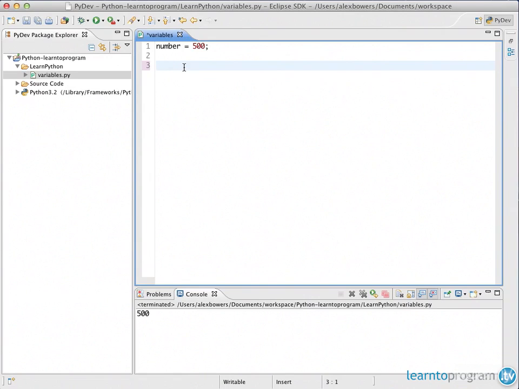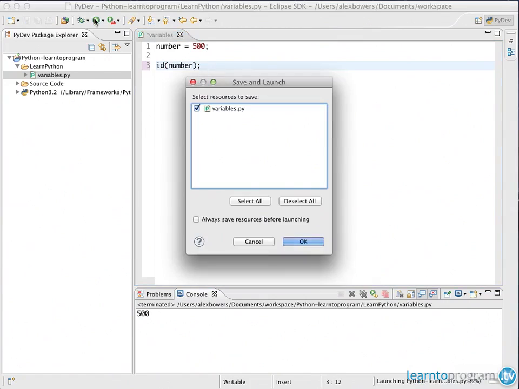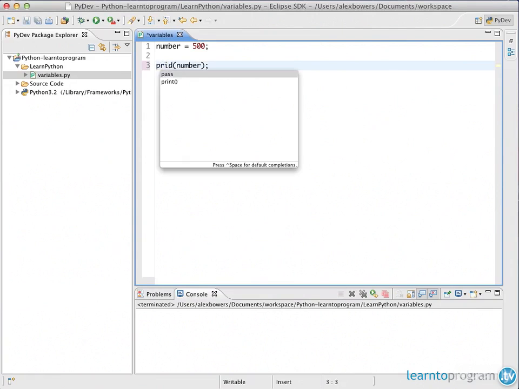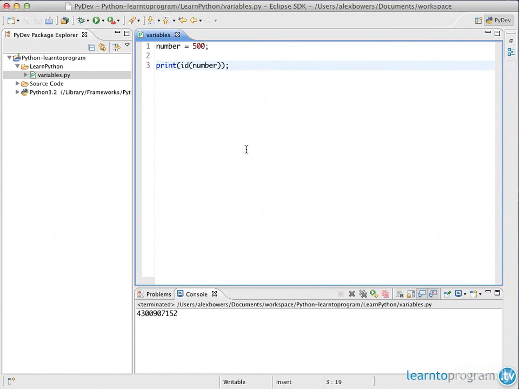And the way we do this is we do ID number, and that will allow us. Oh, sorry, we need to print that. And doing that, there you go, you see we get a unique number, and every single variable that we create will have a different number, and this number is a sort of an address on your memory or your RAM, and that is just where each one of your variables are stored.